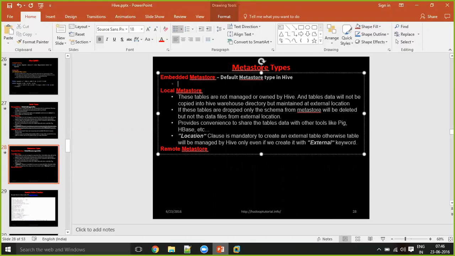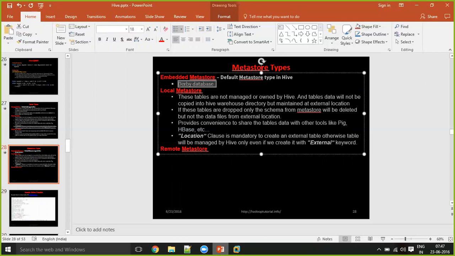Embedded metastore means by default when you get your Hive downloaded from the Apache parcels, and if you just extract and start using this, and if you don't install any other external RDBMS, MySQL or Postgres, and if you don't configure MySQL or Postgres to Hive in order to store the metadata, by default Hive uses the Derby database, which is also one type of RDBMS.